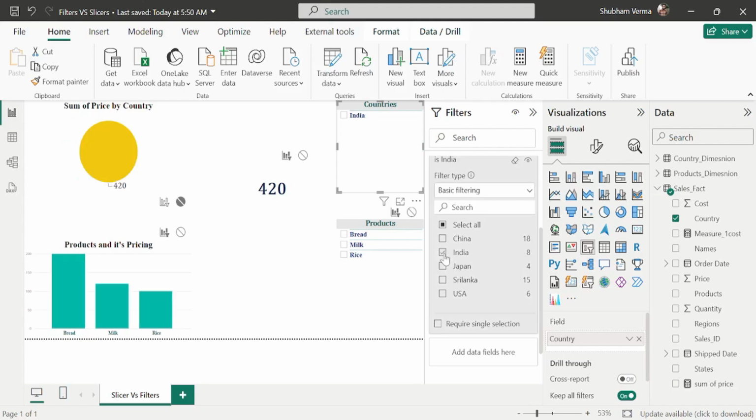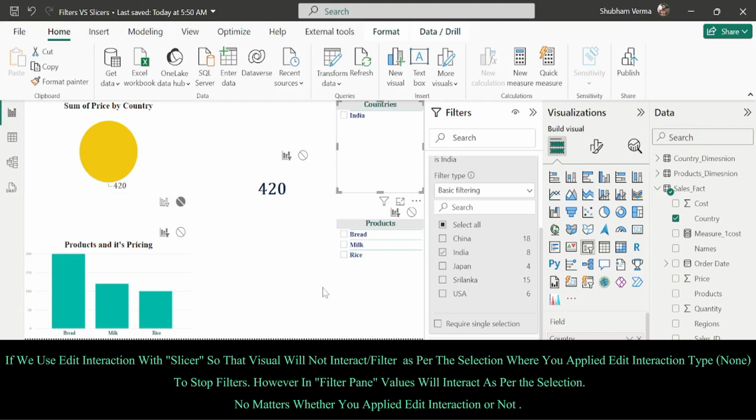So here we can see the moment I select India from this filter pane, this visual is also interacting, although we have applied edit interaction here under this visual. So this is the main difference guys between filters and slicers. If you use a slicer visual with edit interaction, that visual will not interact where you have applied edit interaction.